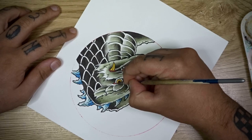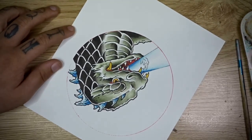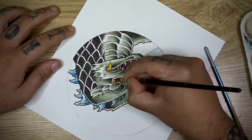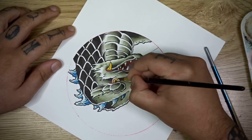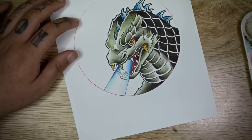Now you got to be careful. I want to leave a little white gap. And then I want to take my blending brush and just draw that red from the back of the eye round to the front of the eye a little bit. And that's going to make the eye look a little bit red.